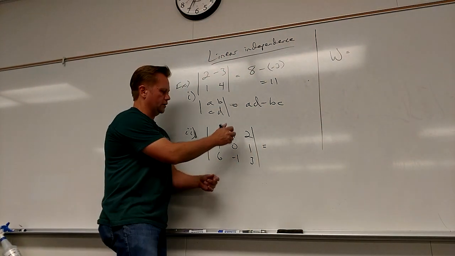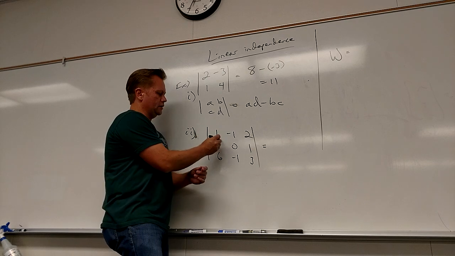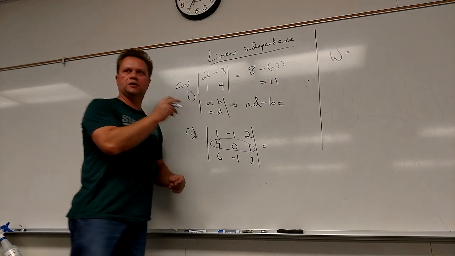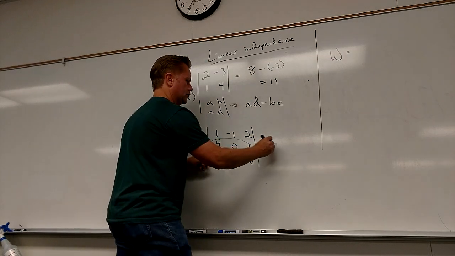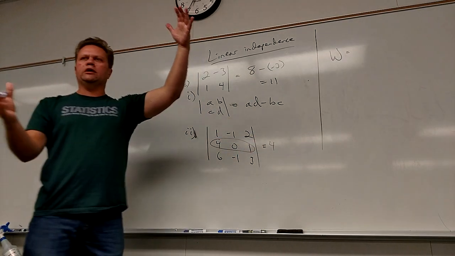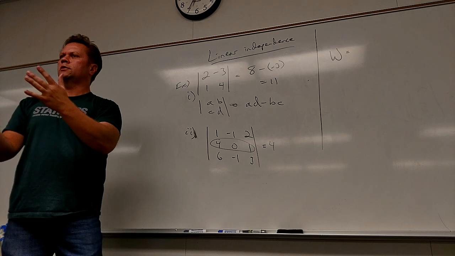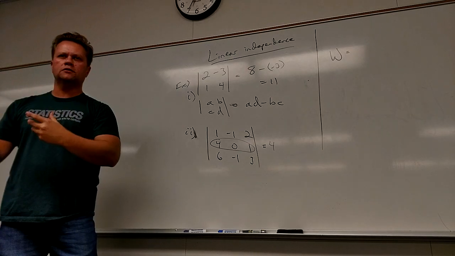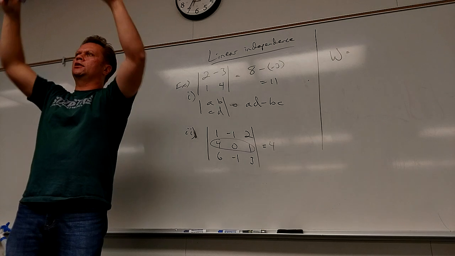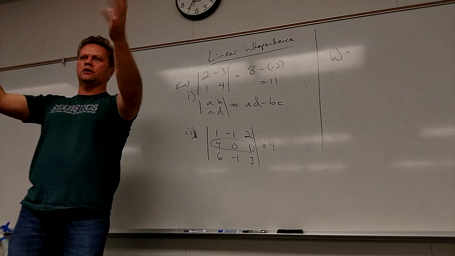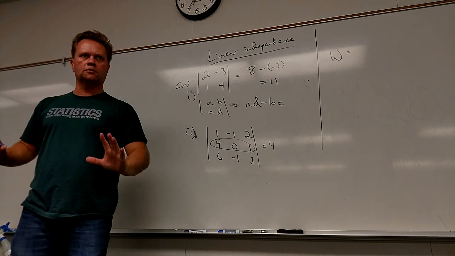So if I pick this row, well, this row might be nice because there's no negatives already in there. Just be nice to ourselves. But the idea is you take a 3 by 3 and make it into three 2 by 2s, because 2 by 2s are easy. And it sort of makes sense on some level. There's a lot of math processes like that. When you hit a quadratic, you make it into two first degree things. You break it down into smaller parts.